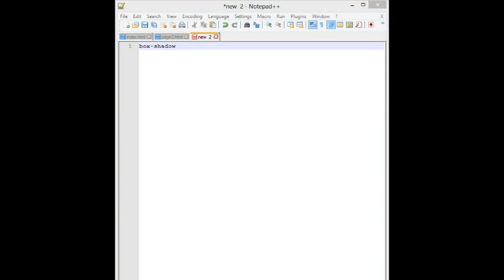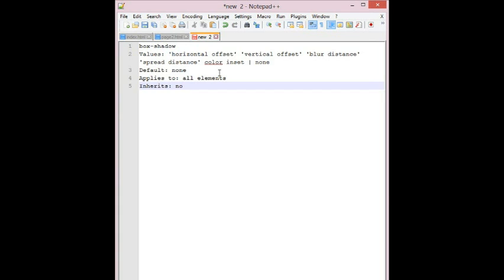Okay, so I'll just show you the values for this property first. The values are horizontal offset, vertical offset, blur distance, spread distance, color, and then inset. The value of the box-shadow property should seem familiar after working with text-shadow, which specifies the horizontal and vertical offset distances, the amount the shadow should blur, and a color.